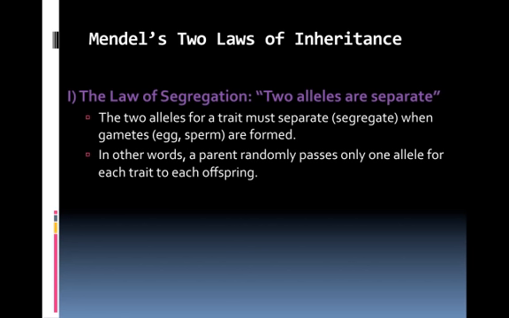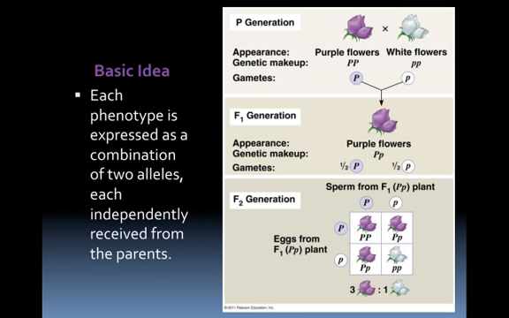And so there's no sense that both alleles pass through the sex cells together. Remember that sex cells are haploid, so they only have one copy of every trait, not two copies, and that's why the two alleles actually separate. So that's the first thing that he came up with. It's important for you to also understand that sex cells only contain one copy of every allele for every trait we have.